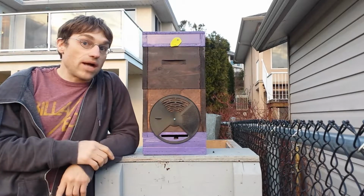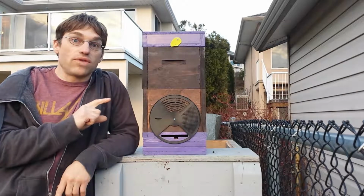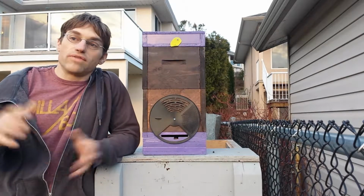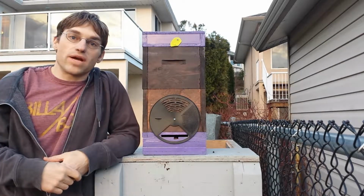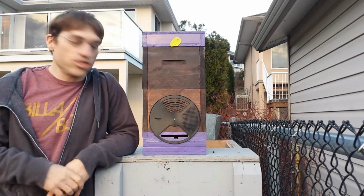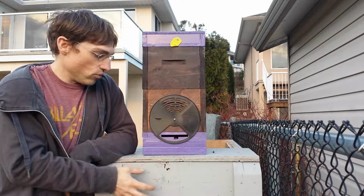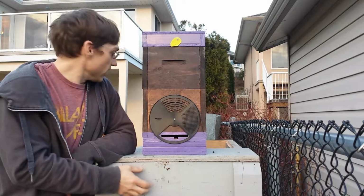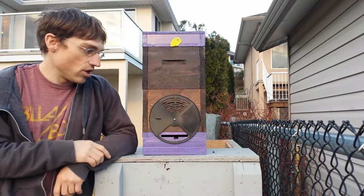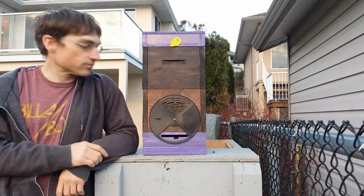Seems the foragers are all back now, so all I have left to do is move the hive into its new location. I'm going to put a blockage in front of it, a little bunch of twigs or whatever, so that when they come out, it'll force them to reorient to the new location. I'm also going to remove the long leg here over to beside the house there, just to reduce some of the confusion.